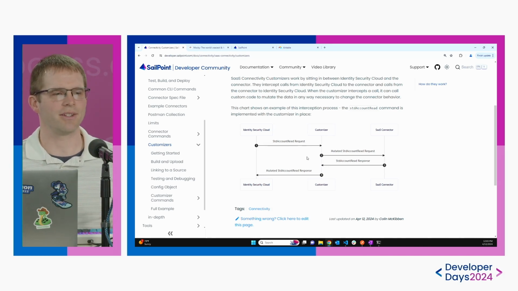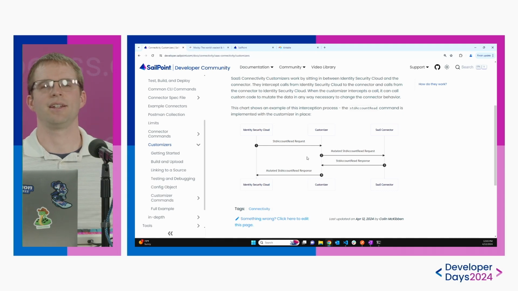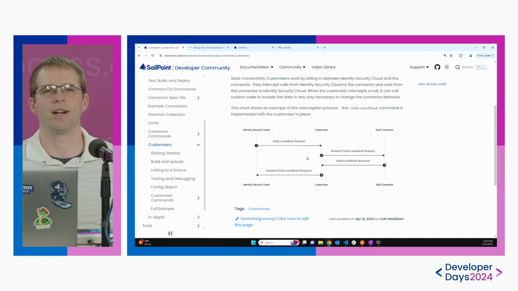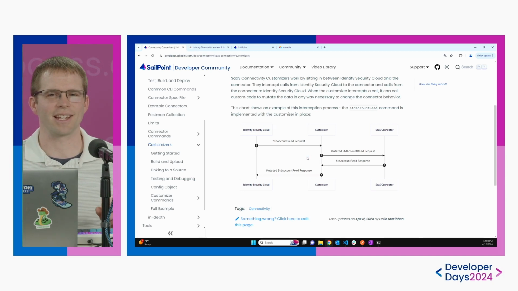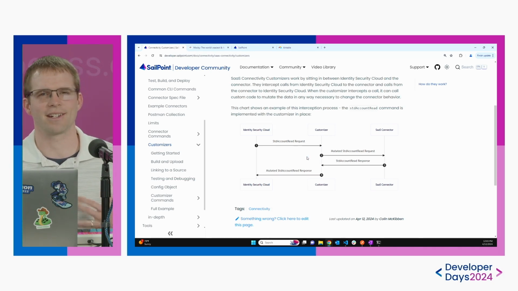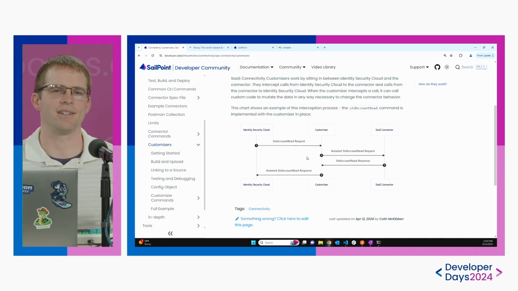The main reason why these are created, but not the only reason, is because now we offer a lot of out-of-the-box SaaS connectors. If you're using our out-of-the-box GitHub connector, for example, but it doesn't do exactly everything that you need it to do, instead of having to create a whole brand new SaaS connector and replicate all the logic in the GitHub connector, you can use the customizer to make just those very small changes that you'd want to make.